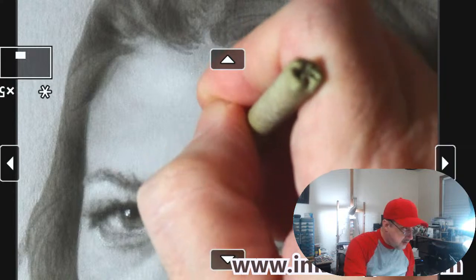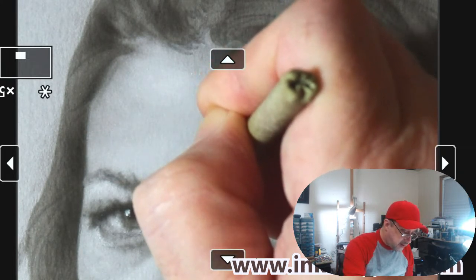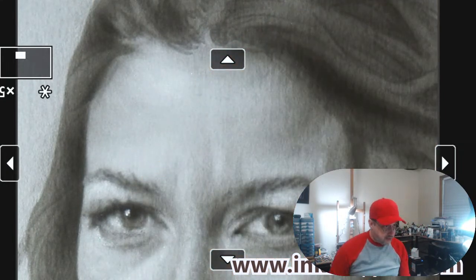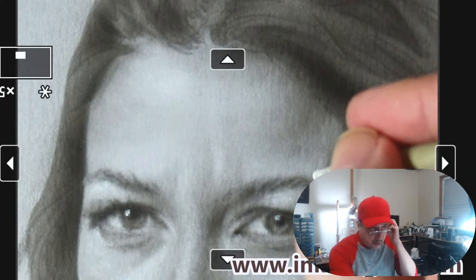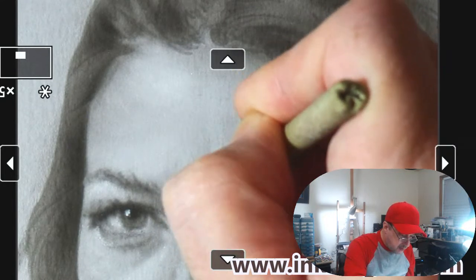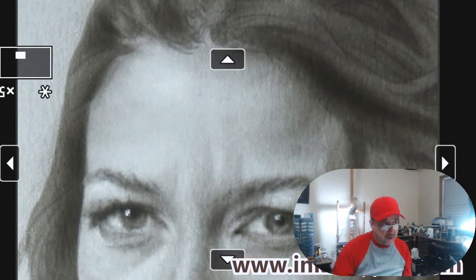Remember, right here is the corrugator supercilii muscle. And where you have a fossa or an indentation, you're going to have a light on the other side. In anatomy books, they always call a dent or a hole something like that. In the anatomical forms, they call it a fossa. So you see here, this ridge. Remember the ridge that's on top of the eye socket? So that's what we're putting in now.